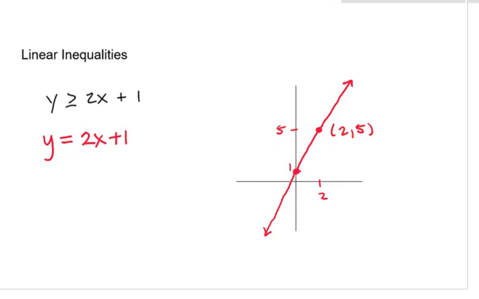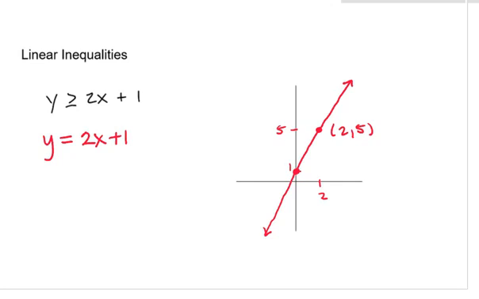Okay, so when we were graphing the lines last time and the time before, what we said was that the line represented the solutions to this two-variable equation. That the coordinate pair 2, 5 is a solution to the equation y equals 2x plus 1. Well, now we're looking at the inequality y is greater than or equal to 2x plus 1. So 2, 5 is a solution to that inequality by virtue of it being equal to. That's the y is greater than or equal to.